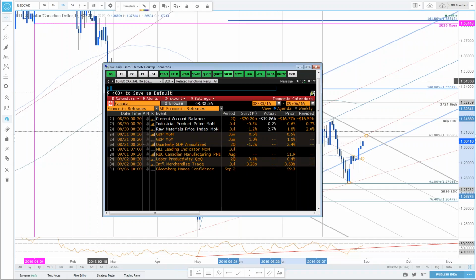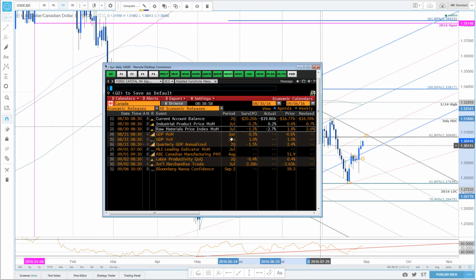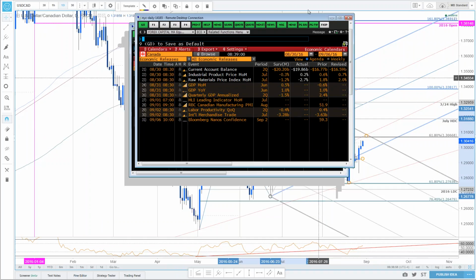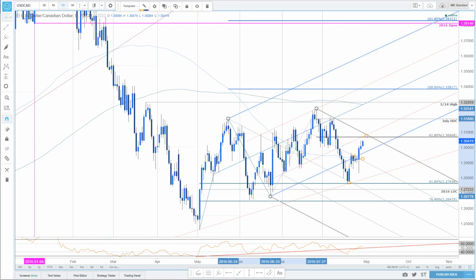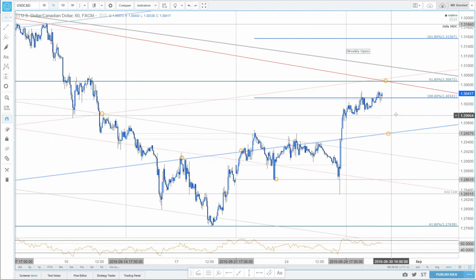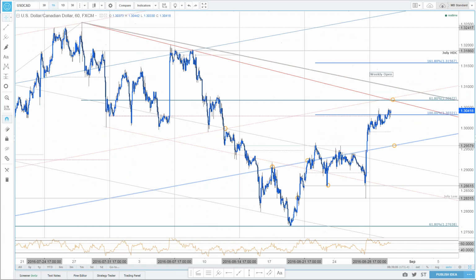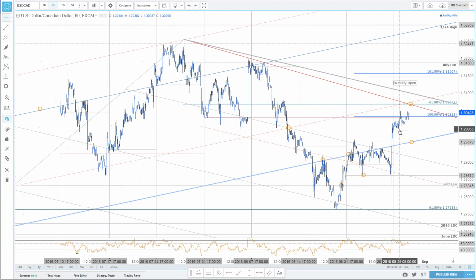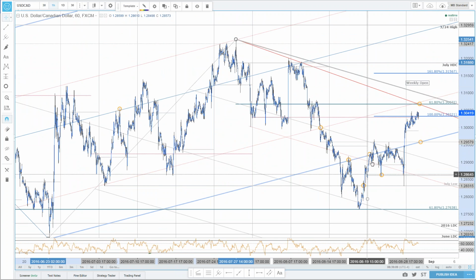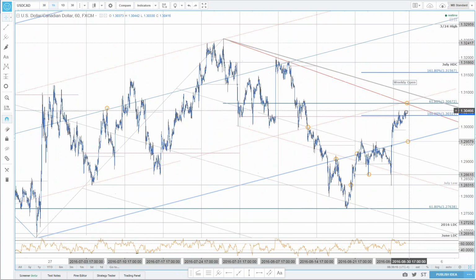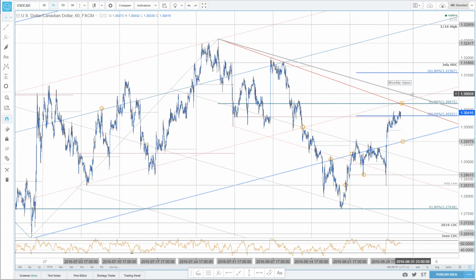We also will get, a couple of days later, NFPs. So an interesting pair to look at. Here's what it looks like on the 30-minute chart. Or I guess we'll just stick with the hourly right now. So there's a couple of things. On the daily chart, you see this gray median line. A basic trend line support off the highs comes in just ahead and a little bit closer in time with that 618. So just keep this range in view for exhaustion on an upside swing here if we get it.